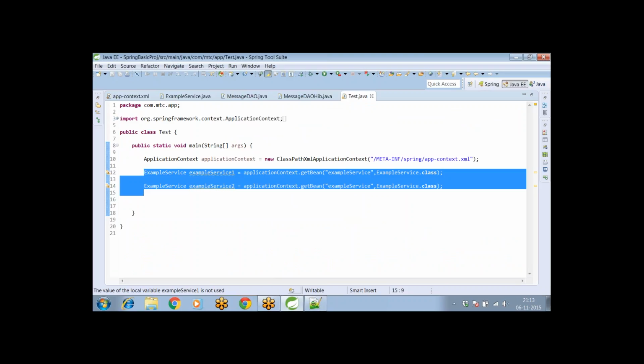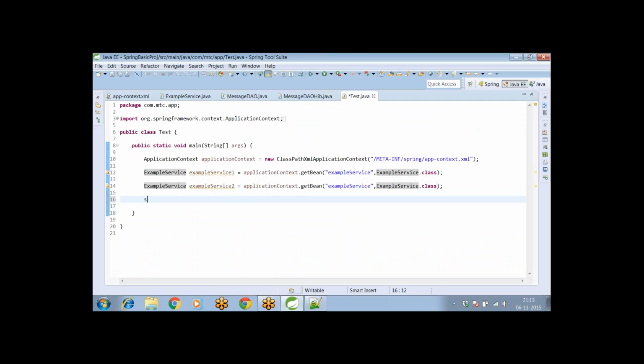It only creates one bean object and maintains that bean object reference. Example service 1 equal to example service 2, we'll compare it. I'll use this relational operator to check whether these two reference variables are referring to the same bean or different beans, that means bean instances.